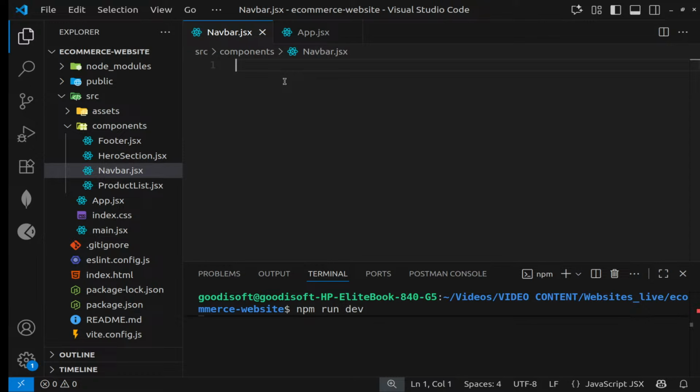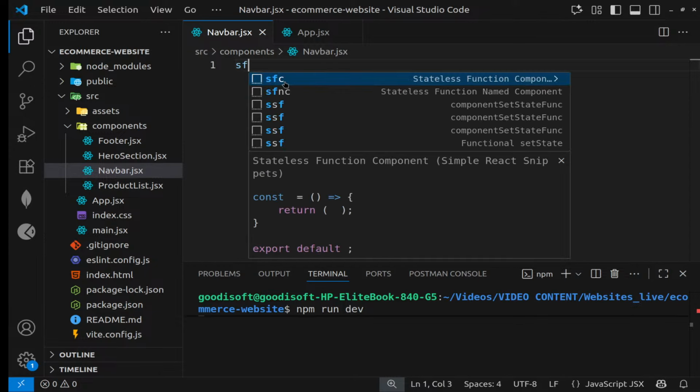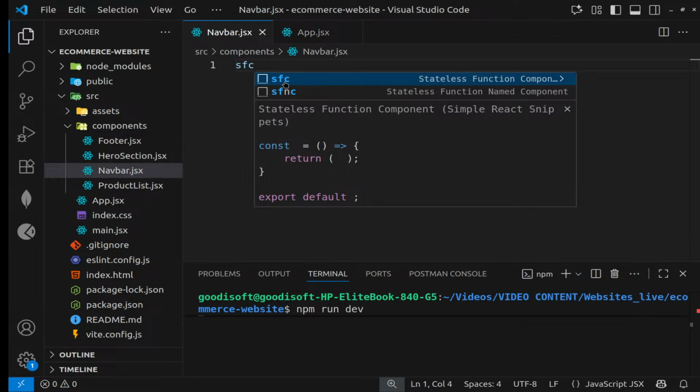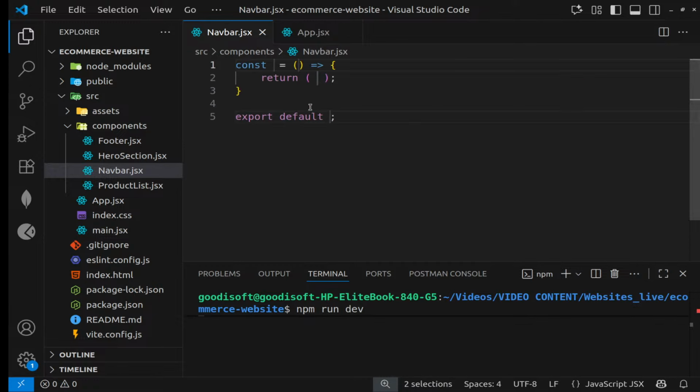So we're going to create a stateless React component. So you're going to use SFC. This is the work of the simple React snippet I asked you to install through the extension. Once you type SFC, it's going to show you these options showing stateless function component, right? Once you click on it, it's going to create this for you very short so that you will not type everything from the beginning. So I'm going to name it navbar. Remember, when you are creating components, it must start with a capital letter, right? Okay, so it's going to give you this.